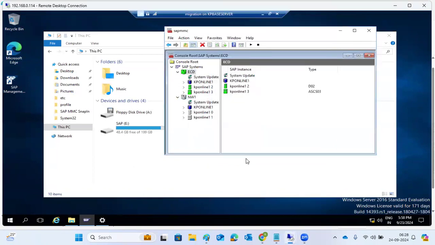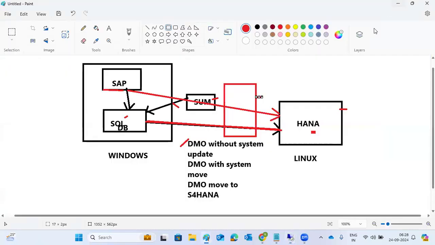SAP will always say download directory, but we won't necessarily follow that name. We can create our own naming convention, like migration files or kernel files. But on the screen, SUM will ask you to provide the download directory for archives. That time we need to browse to the path where you have downloaded all those things, so that the SUM tool takes care of it. That is something additional we need to ensure here.